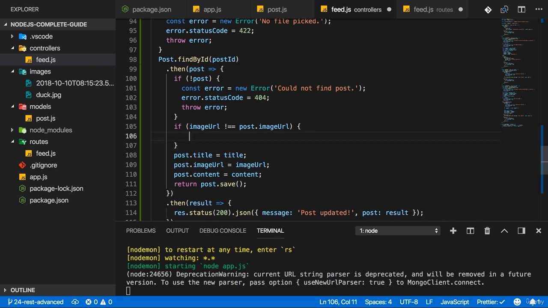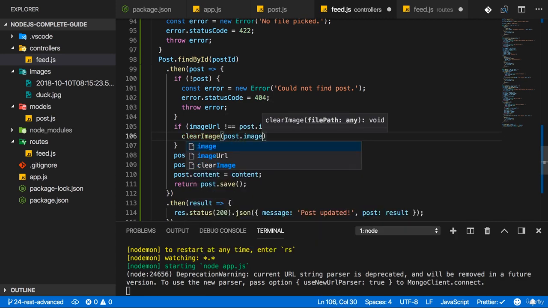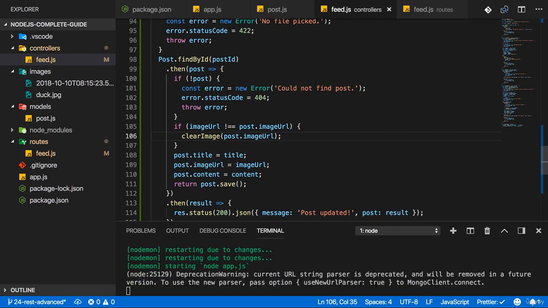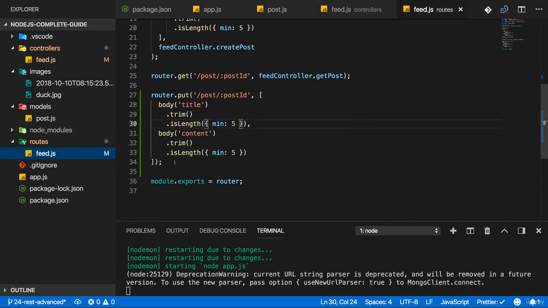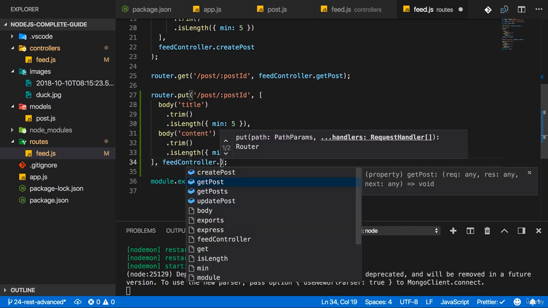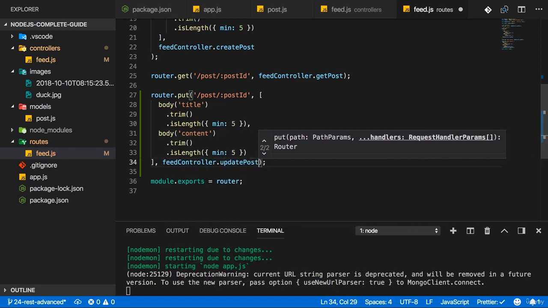If they're not equal, it obviously changed, so I uploaded a new file. And that is where I will execute clear image and pass the old image URL, so the old path, as an argument. Now with that, we got all in place here in the controller. Now we can go to the route, and there we still need to register that controller action on the put route. So on the feed controller, I'll access updatePost here.